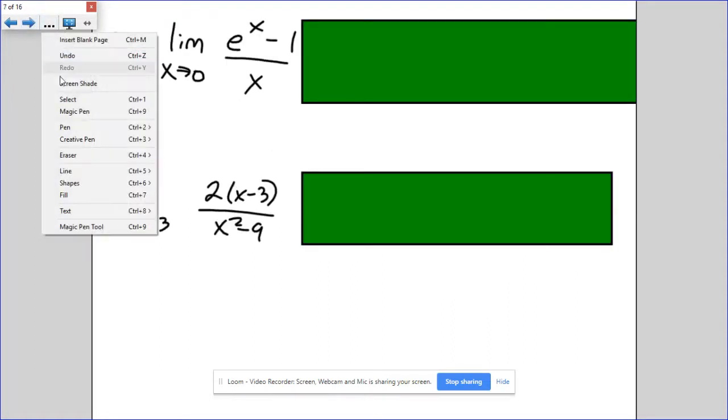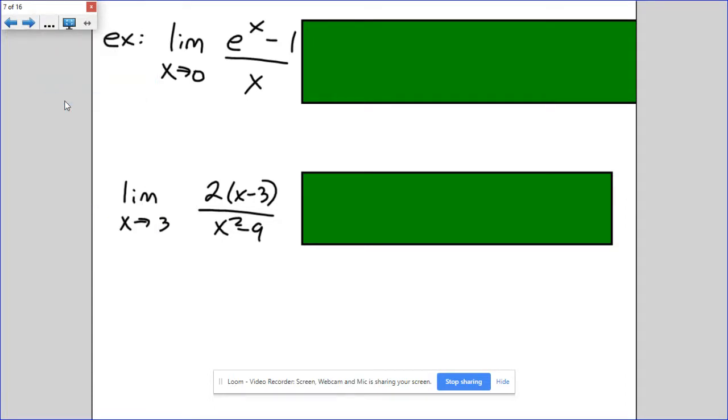So here's our first example. We have the limit as x approaches 0. So think about it. Your first step should always be to just plug in the number, because there may be times, especially on the AP exam, when you have no idea if they're trying to use L'Hopital's rule or not. They're just going to say, solve this limit. Always just try plugging it in first.